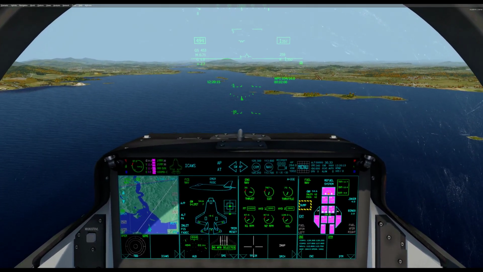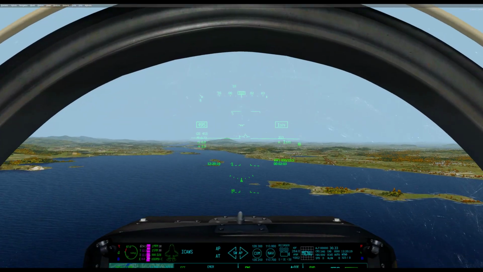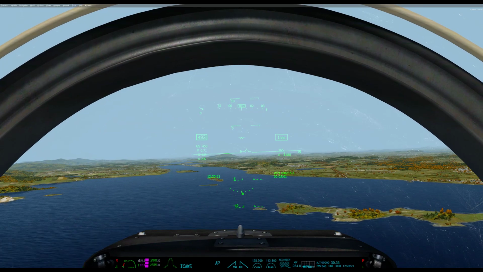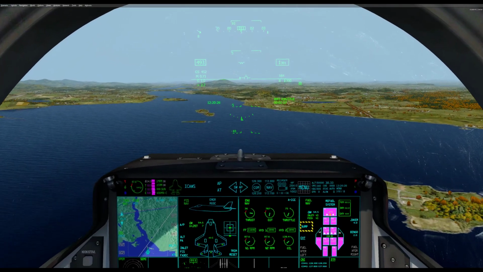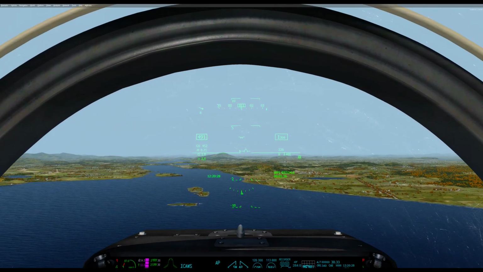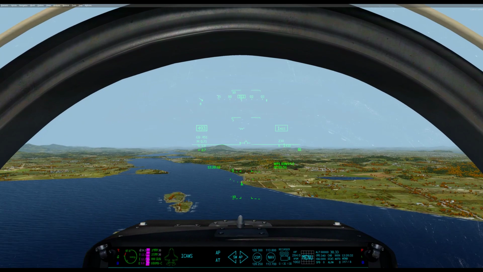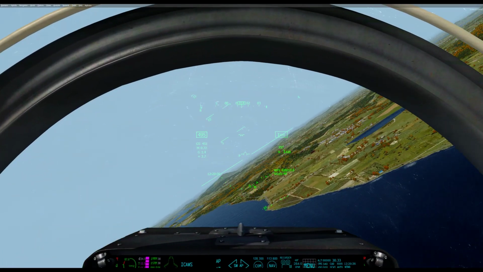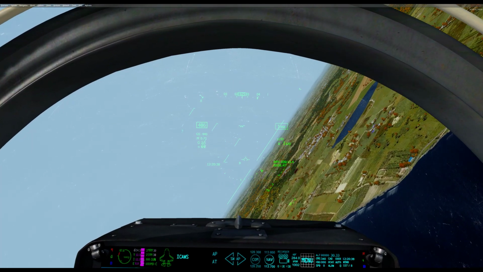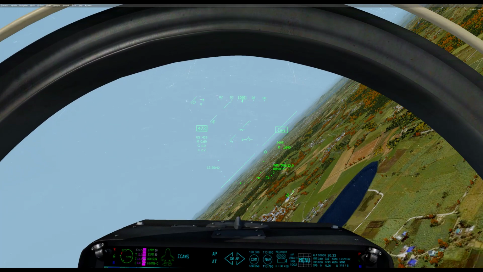There you go, that's reduced the fuel burn to about 11.5 an hour. So that makes it just under an hour before bingo, 50 minutes to bingo at this speed and altitude. It's pretty good. Sweet. Flight plan rejoin. Leveling.